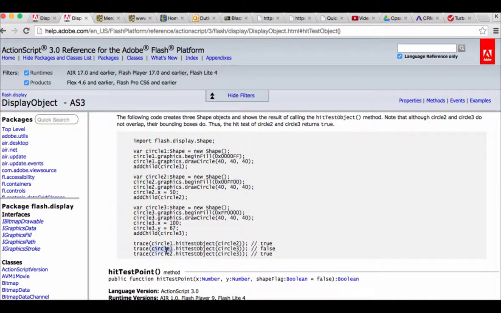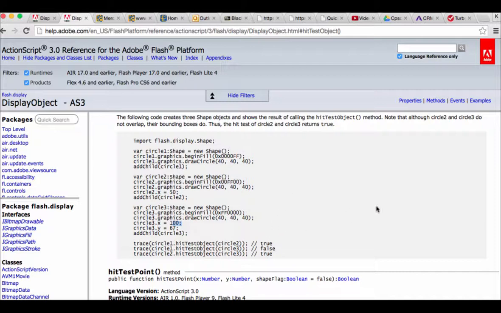The second call tests to see if circle1 touches circle3, which is false because circle3 is a little bit further down. And then circle2 hitting circle3 was true because circle2 is drawn a little bit down, or a little bit to the right, where they would be overlapping.